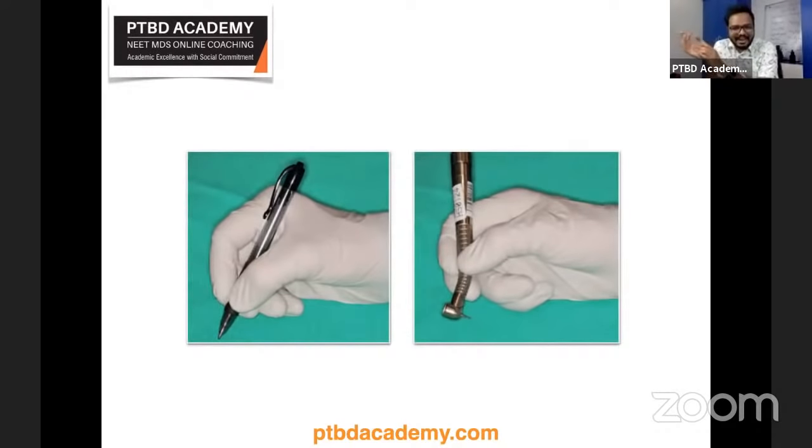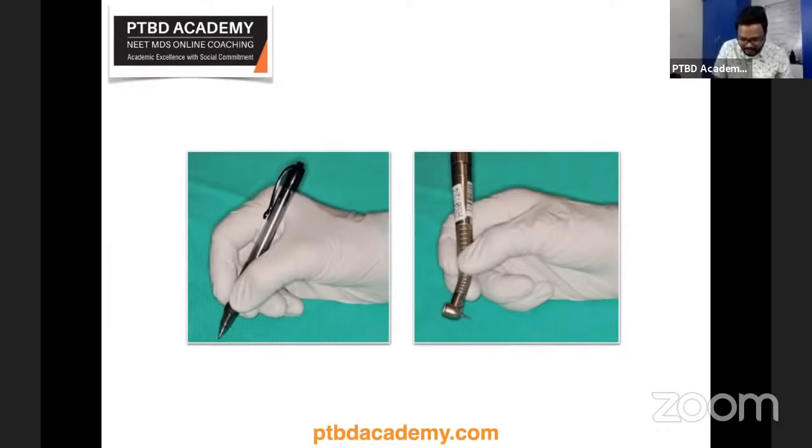Now, among these, identify which grasps they represent. I mean, it's very easy because in one hand you can see the person holding a pen. In the other hand, you can see a person holding an eroder. So identify the grasps. I'm sure it's very easy and very obvious. Yeah, of course, it's a pen grasp. Which type of pen grasp? Because we have conventional pen grasp, modified pen grasp, right? Inverted pen grasp. So which pen grasp are we dealing with here?